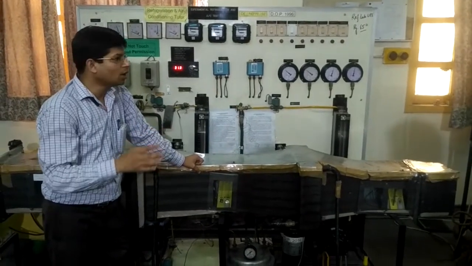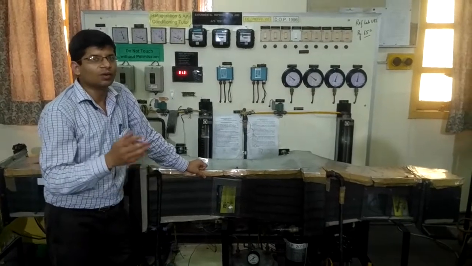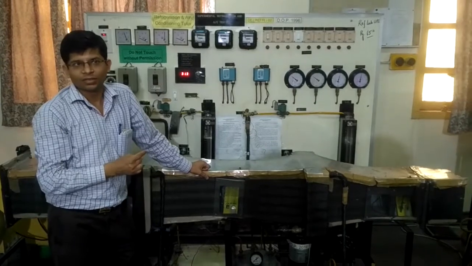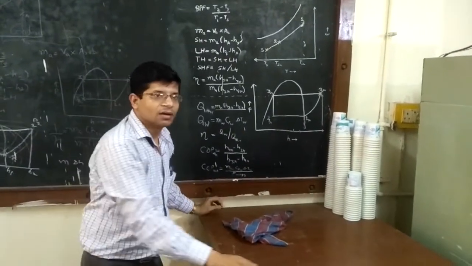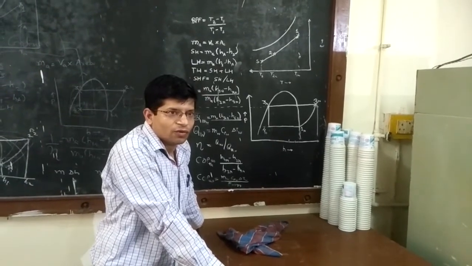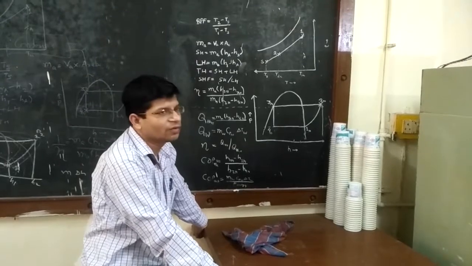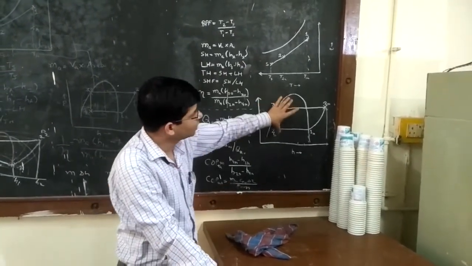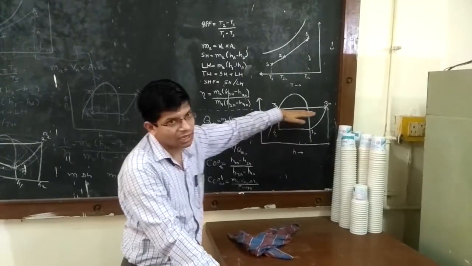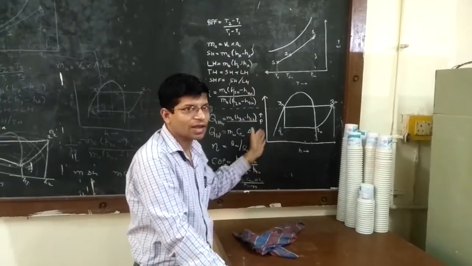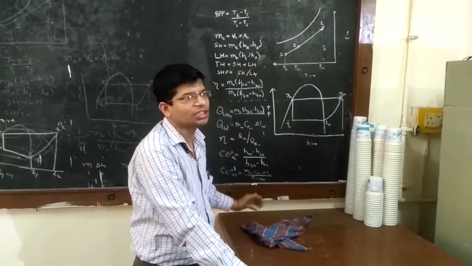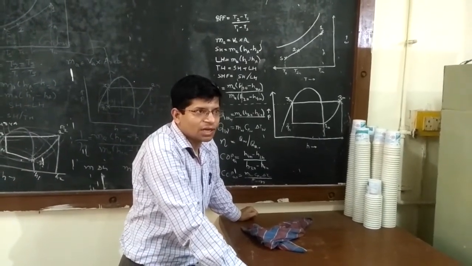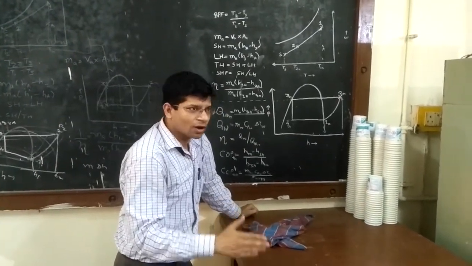Now, what are the readings required and what is required to calculate — coming to the calculation part. I have drawn a refrigerant chart for a general refrigerant. What you will be getting from the pressure gauges is two pressures: suction and discharge pressure. On the refrigeration chart, we can draw two horizontal lines for those two pressures — on the y-axis we have pressure, and on the x-axis we have enthalpy. To draw this refrigeration cycle on the chart, we require four points of the cycle, and to locate those four points, we first need two pressures to get two parallel horizontal lines.